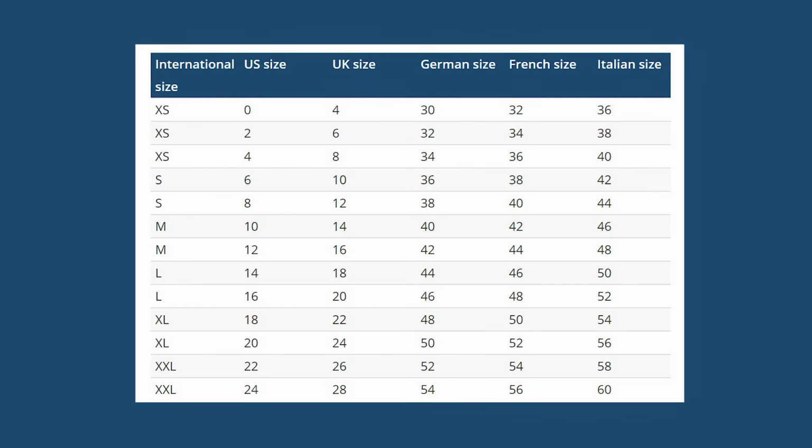Now, the numerical option is different in the UK, different in the US, and different in Europe. In the UK, we have your size 2, 4, 6, 8, all the way to 20, 28. How big or how small you go really depends on you and how much you can afford to produce as a designer. How inclusive do you want to be? How many sizes do you want to create? You could also have the option of creating those sizes made to order when people order from your brand or business.